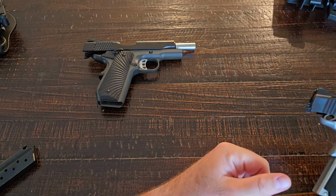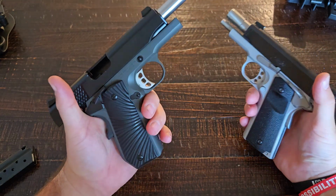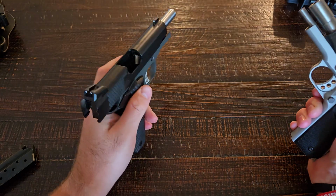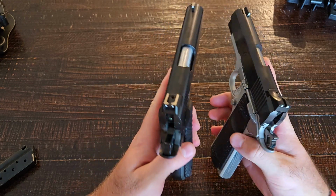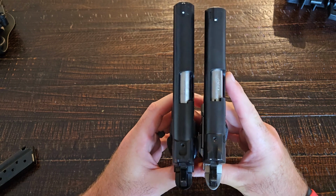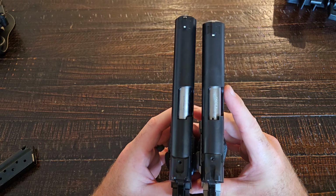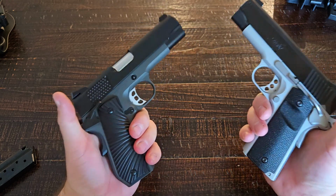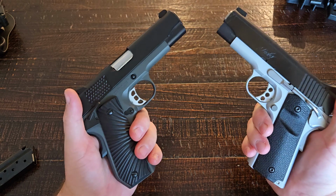The takedown is identical. I guess since I have this one out, I could show you size. So this one being a 9mm Tisas, this is the 45 Kimber, and I'll go ahead and release on here just so I can show you. So we got them pretty much back to back there. The Tisas, if we do that, it's just a hair longer, probably not much longer. And weight wise, they're about the same. I really can't feel the difference, to be honest with you.